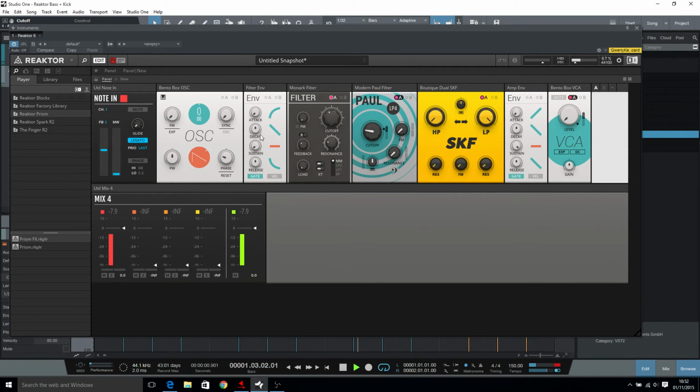You can see now that the envelope is connected to the cutoff. Turn that up a bit. There we go.